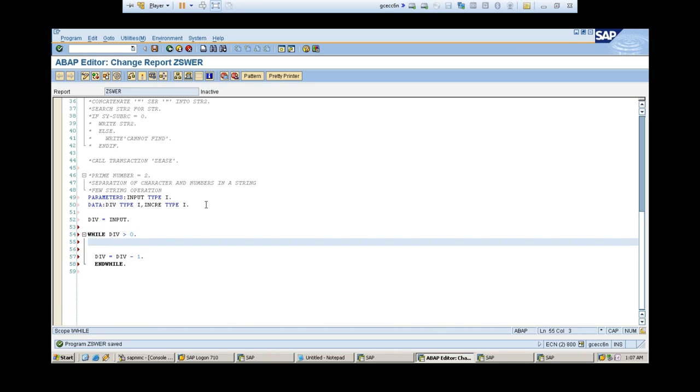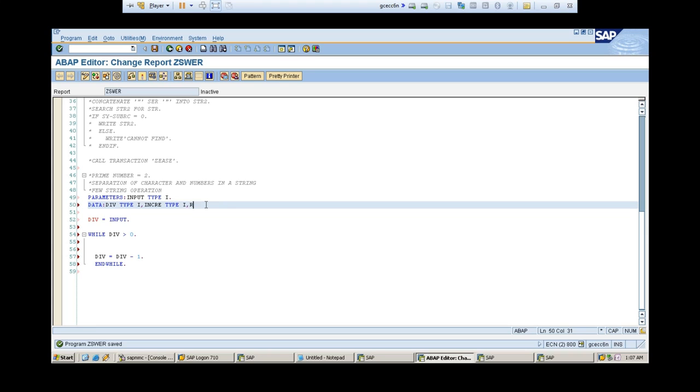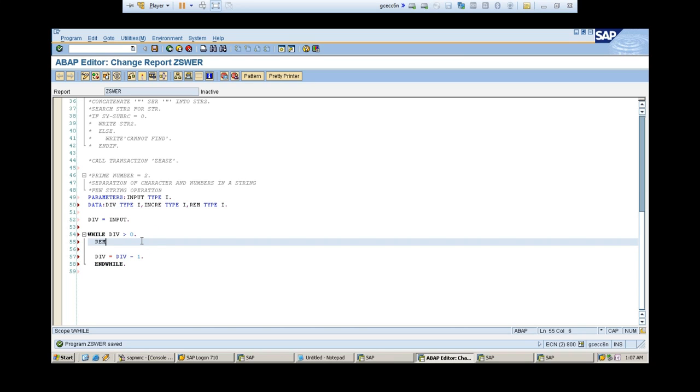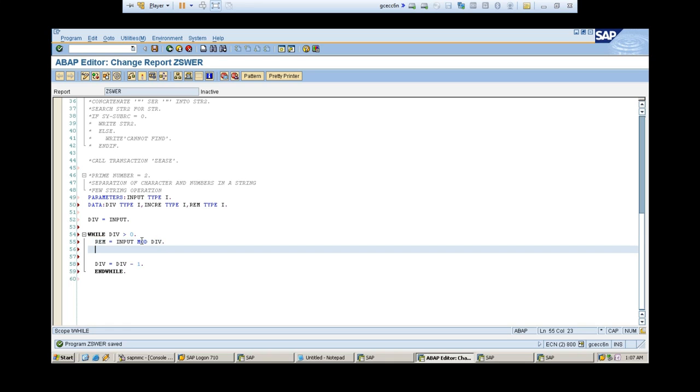For that we also need to take one parameter. The parameter is remainder type I. So we will check if the remainder is 0, it is divisible. When it is divisible, we will increment it by 1. Remainder is equal to input modulo division.